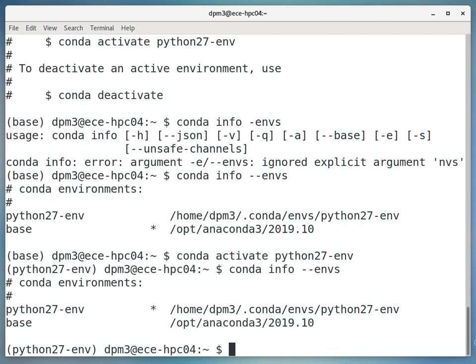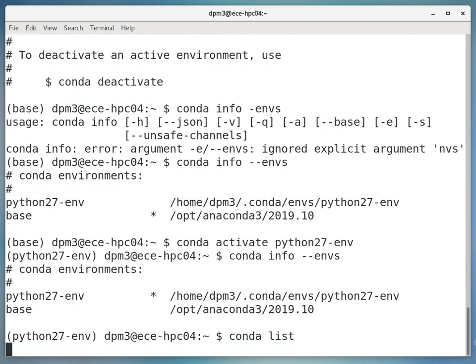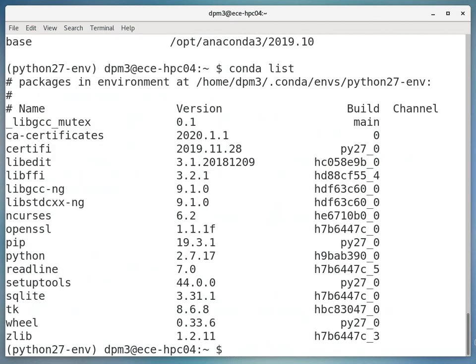Here I can do a conda list, and it will show us the packages that are currently installed. As you can see, it's a much smaller package group than what is in the regular basic Anaconda default install. Again, we could have gotten that same size of install if on the install statement we had typed anaconda at the end, and we would have gotten a whole bunch of packages. So that's pretty much it.